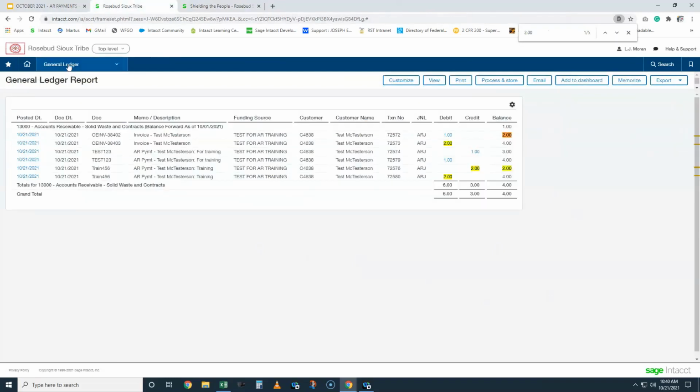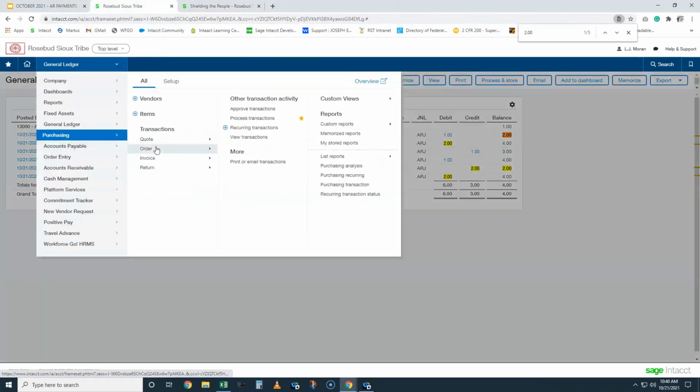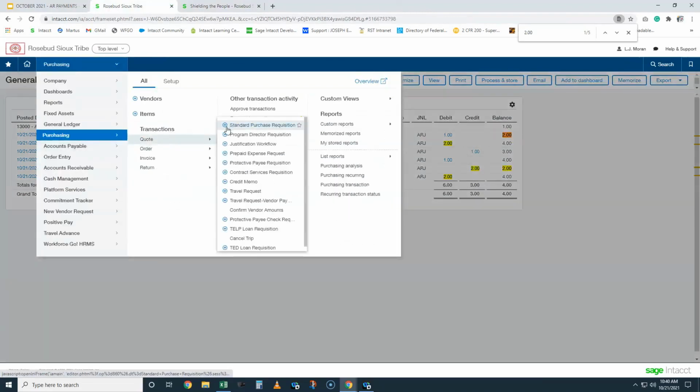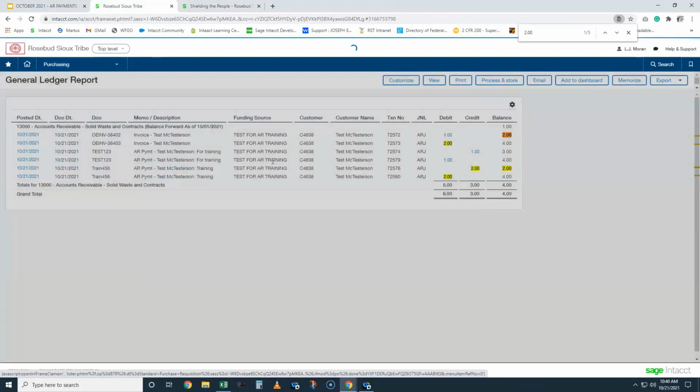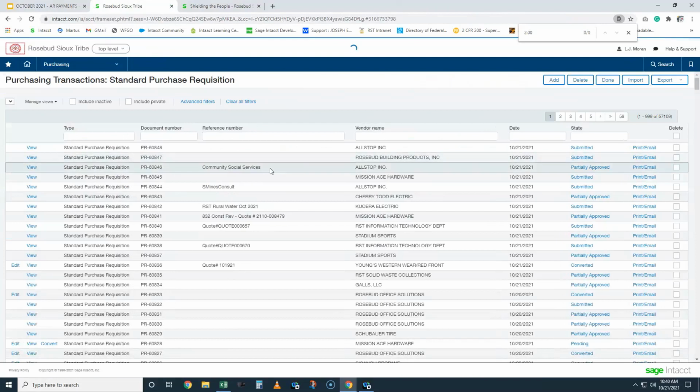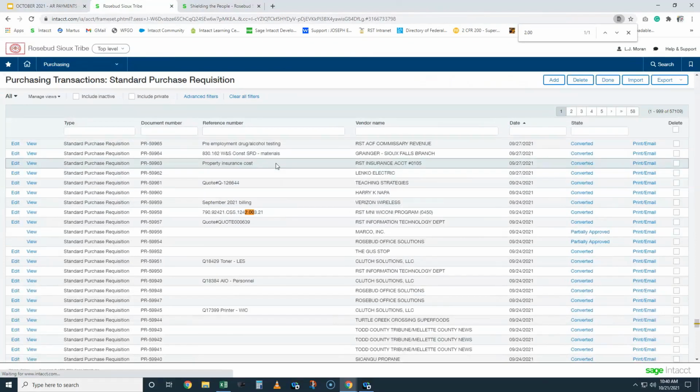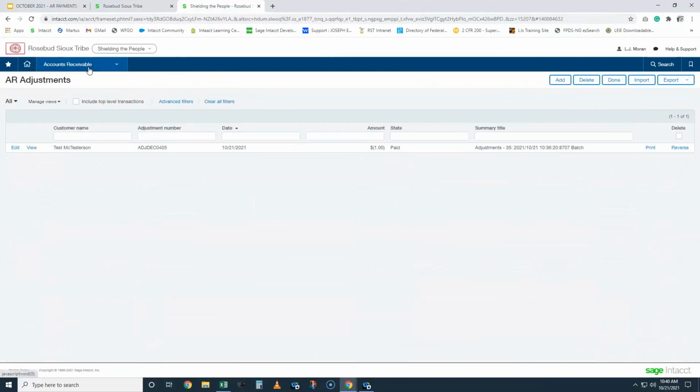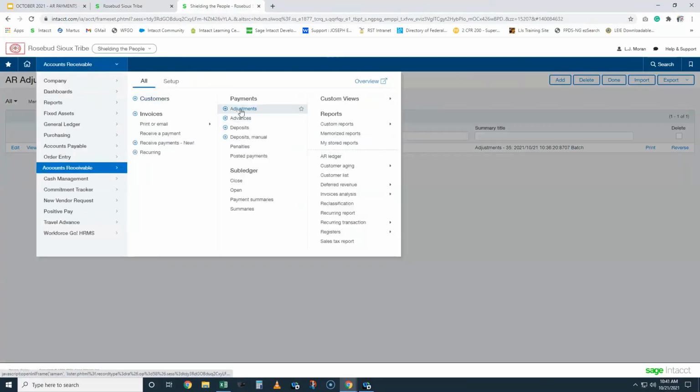Kind of like in Intacct when we're at purchasing, if we wanted to create a purchase requisition, we could click the plus sign, or if we click the text, it just takes us to a list of all the purchase requisitions we've done that we can research and then go to adding one once we're ready to do that. So either use the plus sign or you can click the text itself.